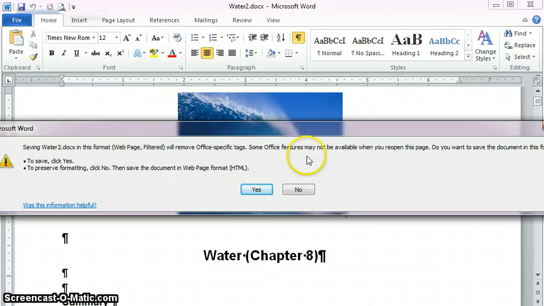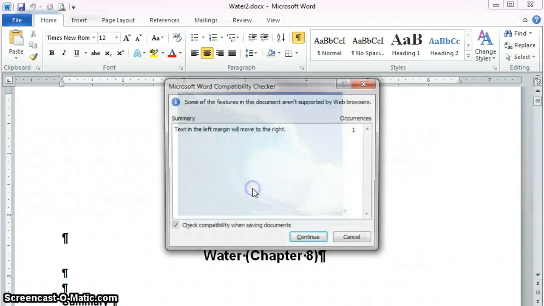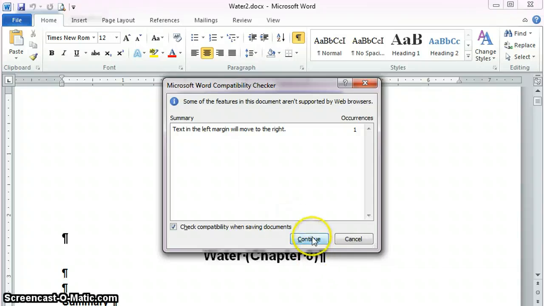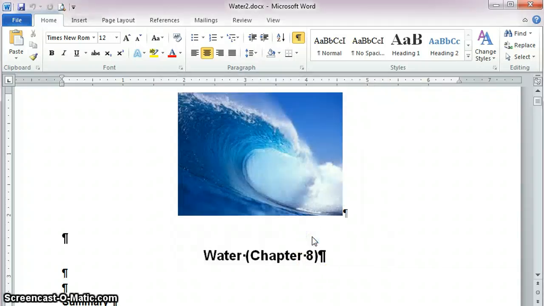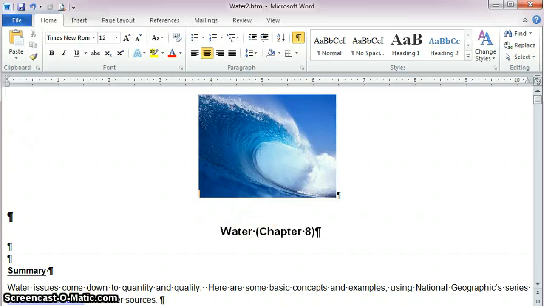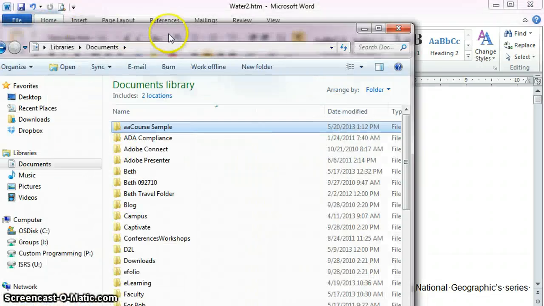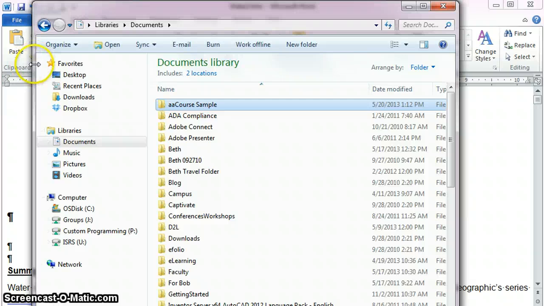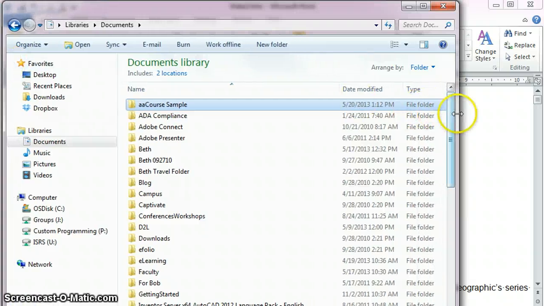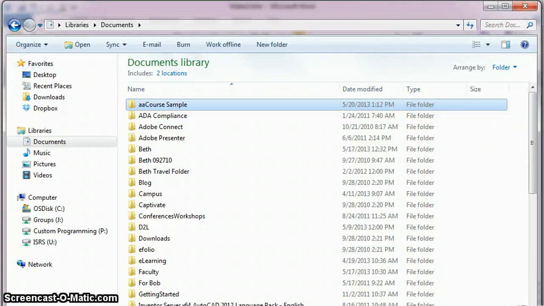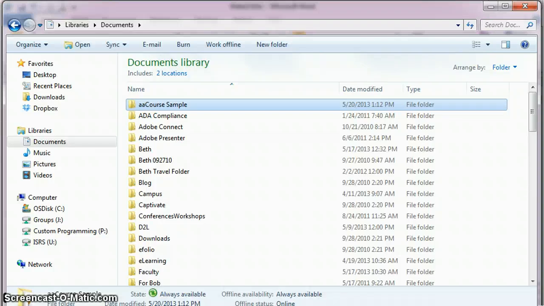I'm getting an extra message here. I'm just going to click Yes. Okay, so now I want to show you what that's going to do to your file area. So I'm going to bring over this file storage area or the Windows Explorer so you can see what was created.